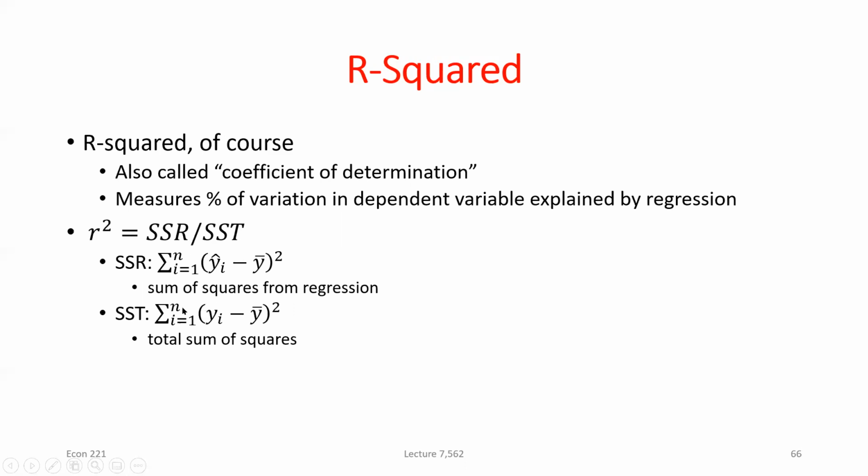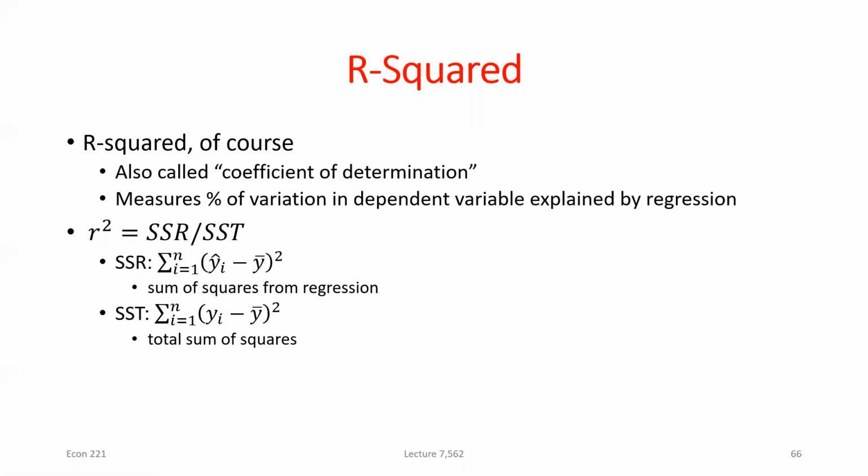So the way that we're doing this is we're looking at the difference between the predicted y's and the average y, and then the difference between the actual y and the average y, and then taking a ratio of the two. So it's basically how much of the total variation that exists in the actual y variable we can explain using our predictions. Okay. So we'll start interpreting R squared.